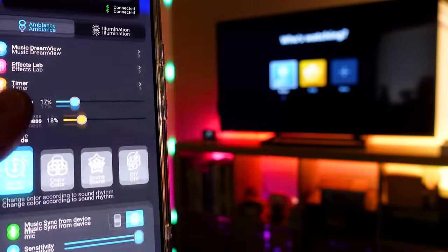Situation three is called Video Dream View. This requires one of Govee's TV backlight products with a camera that looks at your television, or their HDMI sync box which works for gaming. Those lead these lamps to display the same effect and can be set to specific points on your television. The cylinder floor lamp is a little weak on Video Dream View because it can only be set to one segment or spot on your TV. All the other floor lamps in the series can be used for six segments around your TV, making them a really effective component to that Video Dream View.